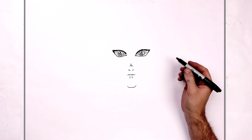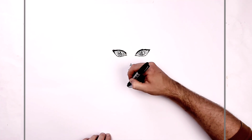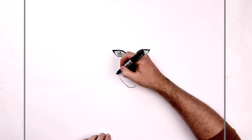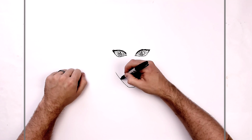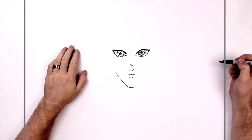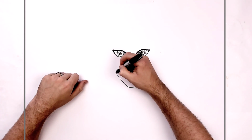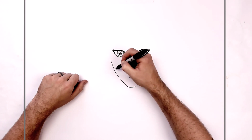Okay, so then you can add his jaw. Some of it goes underneath his hair, so we don't see it all. But we'll just go up this direction, like so, and roughly about here, top lip maybe, is where it starts to turn. It's not like a sharp jaw or anything. It just gradually turns like that, see?